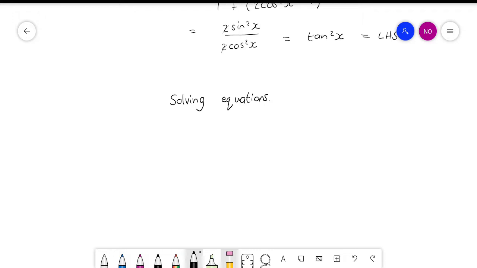The only thing that we have to take into account now is we are going to work with double angles as well. Okay, so let's start with an example. Straight in. Los op vir x as 4 sin x cos x gelyk is aan wortel 3. And I want you to solve it between negative 180 and 360.